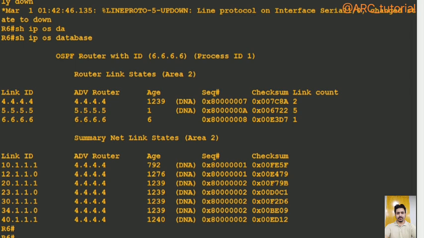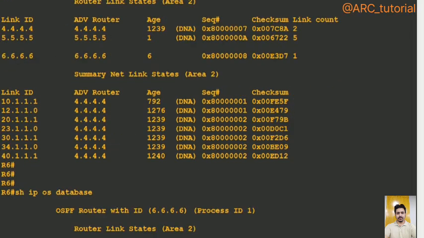Have you understood it? Now it's not going to remove all these LSAs from its database table forever. If a triggered update happens, for example an interface goes down, then it will remove them.